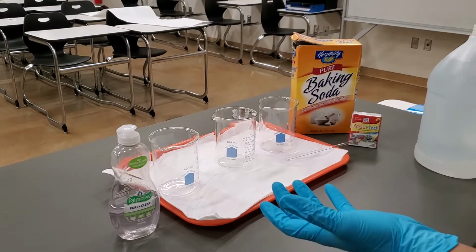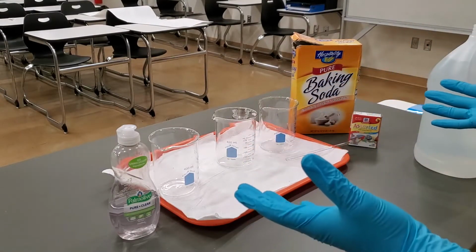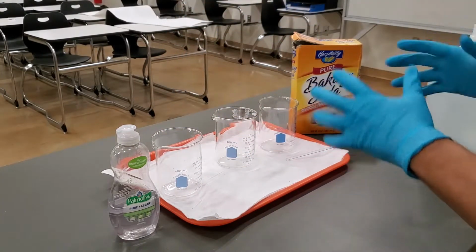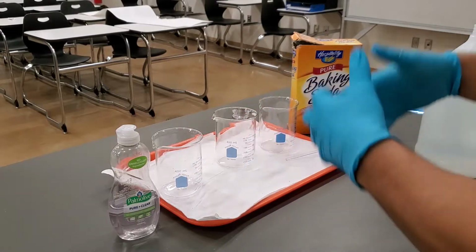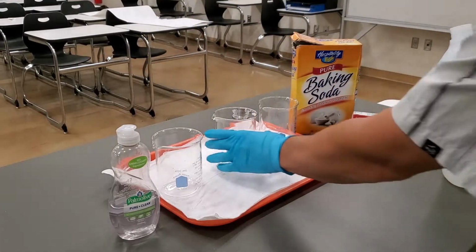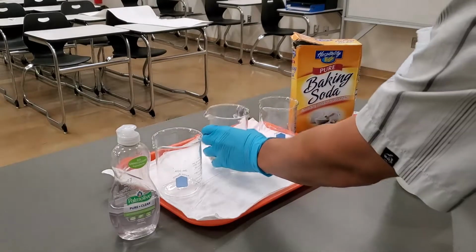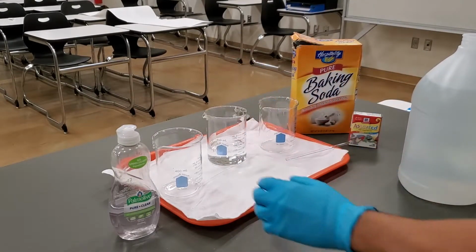So I like to use a little bit of vinegar first, usually about a cup and a half. It's all up to you. I like to put it on a tray or in the sink or outside so that if it does make a mess, it's all contained. So I'm just going to pour, maybe 2 cups in there.